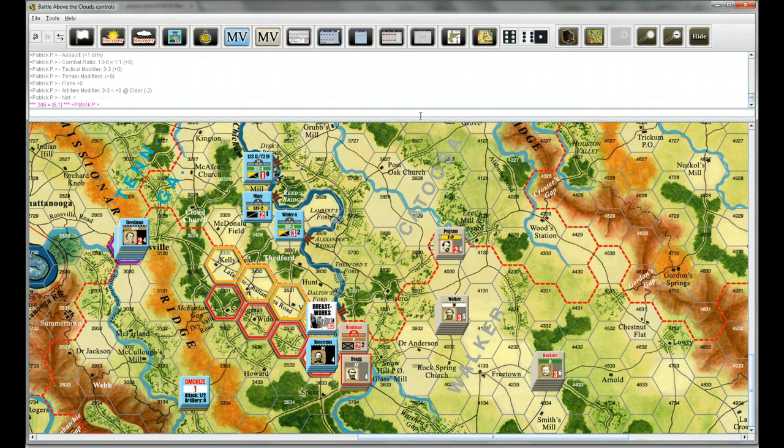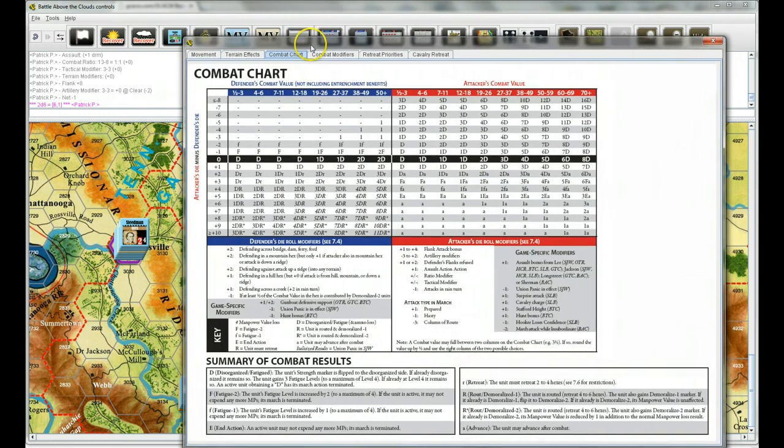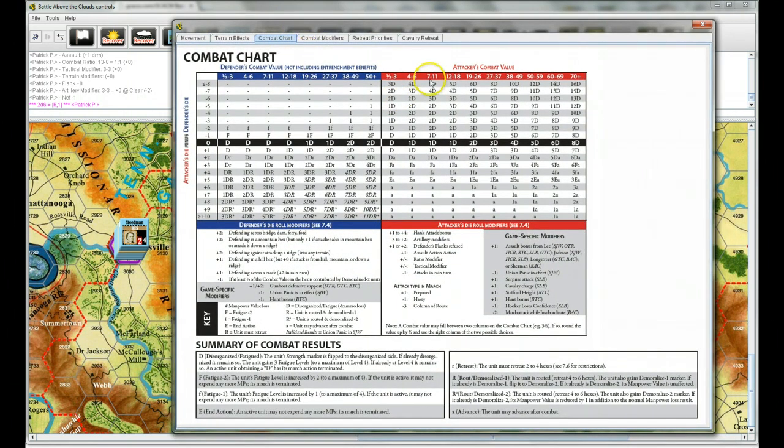So we're going to pull up the combat chart to see how devastating this is for a repulsed attack. We remember that Cheatham has a 13, and now we're way down here in the -6. So you can see he's going to suffer 3D and absolutely nothing at all for Van Cleve when we come over here to their 8 spot on the 7-11. So this is just a devastating failure on the part of the attack.